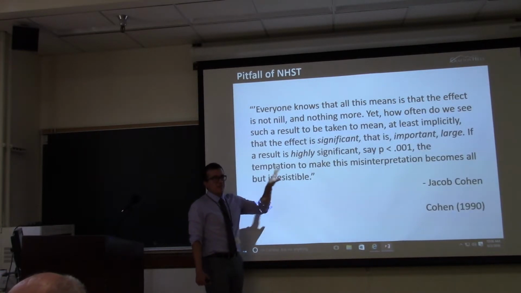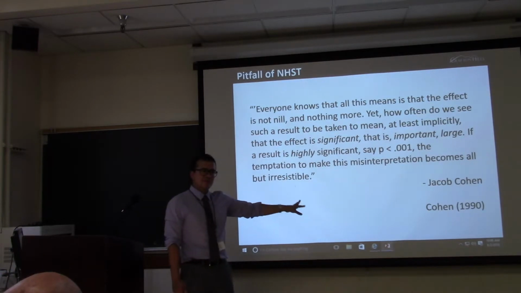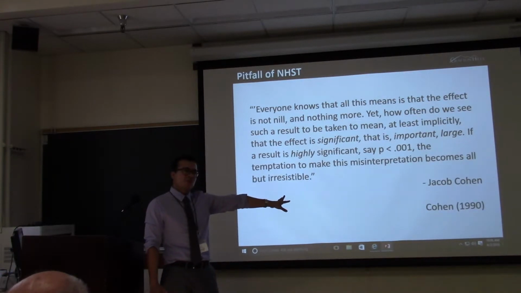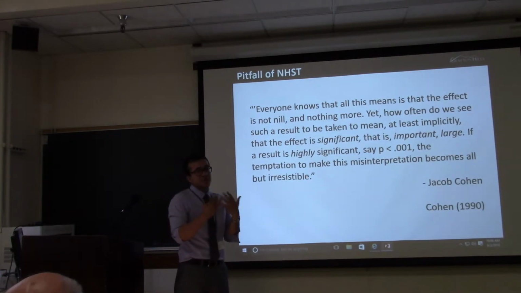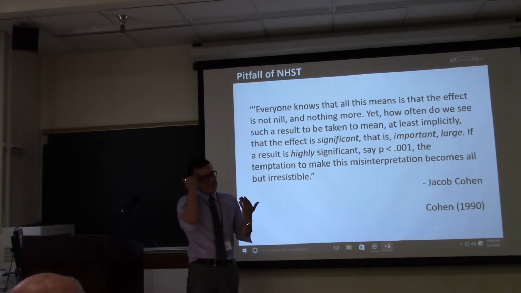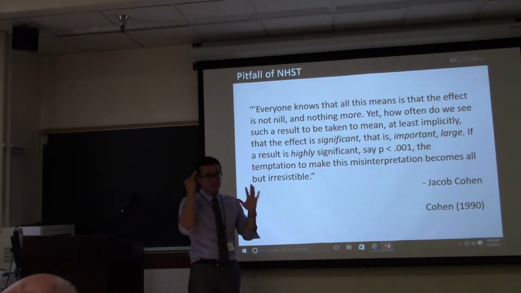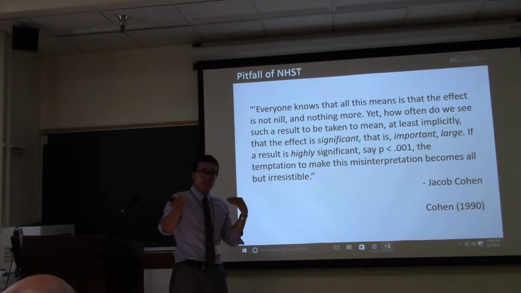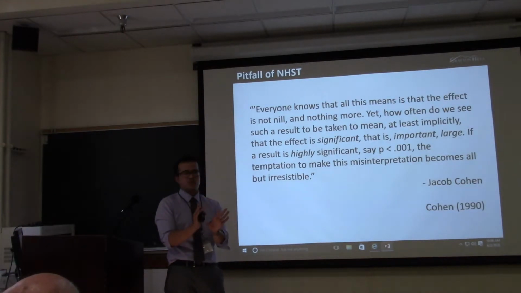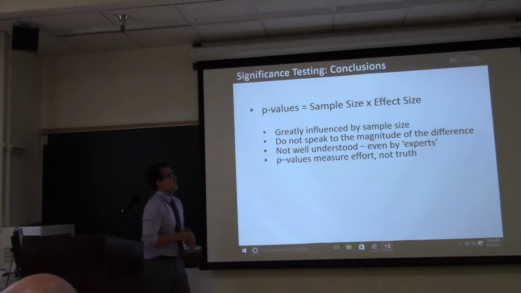"If a result is highly significant, say p less than 0.001, the temptation to make this misinterpretation becomes all but irresistible." What he's essentially pointing to is the very concept I was sharing with you earlier. This idea that if something is highly significant, the inherent assumption, erroneously so, would be, oh, it's a large impact, it's a large effect. Not true, not true at all.